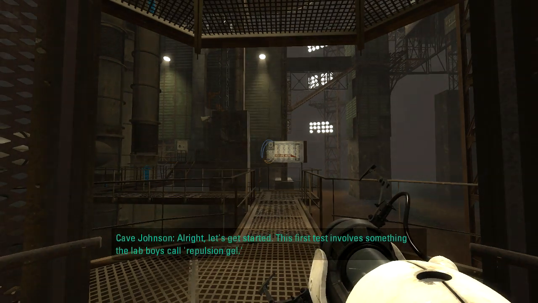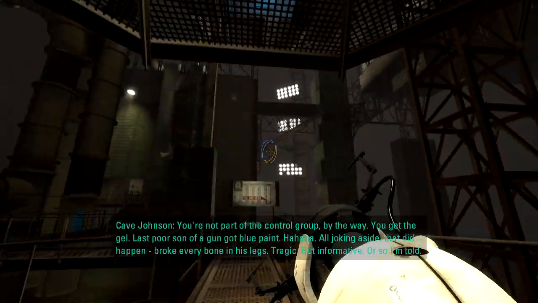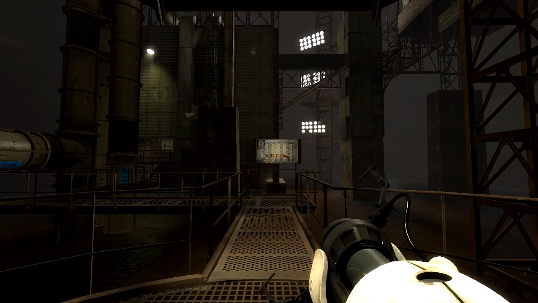That was bright. All right, let's get started. This first test involves something the lab boys call repulsion gel. You're not part of the control group, by the way. You get the gel. Last poor son of a gun got blue paint. All joking aside, that did happen. Broke every bone in his legs. Yikes. But informative. Or so I'm told. But you gotta blind your test subjects, Mr. Johnson.